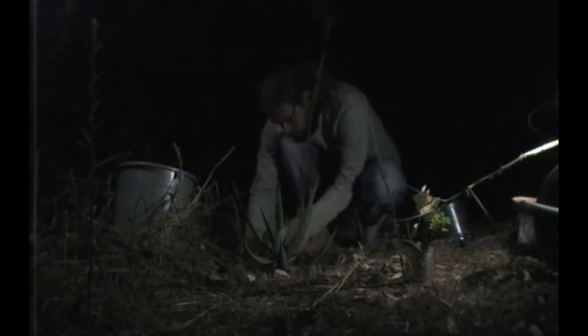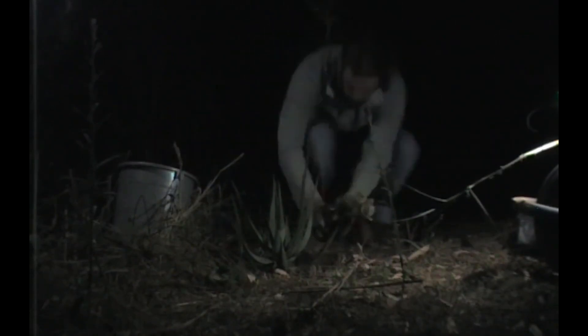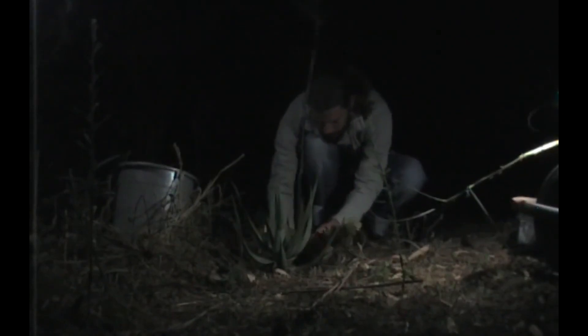You might notice there's rubble all around this hole. This isn't to protect the Terminalia — they should be pretty resistant to any of the subterranean nibblers, even going at this time of year, which will stress it out. This is because one of the companion plants I'm putting in is an aloe, which is a non-stemming aloe, so I'm hoping it will sucker better in the soil than it has been in a pot.